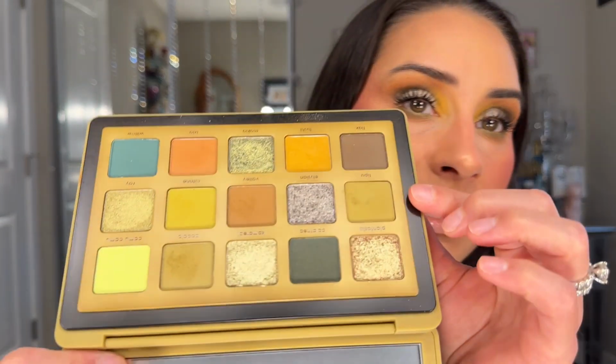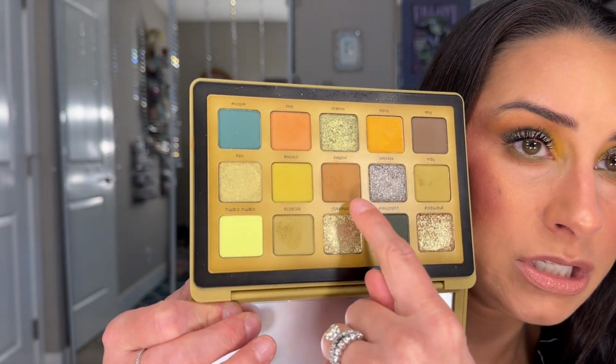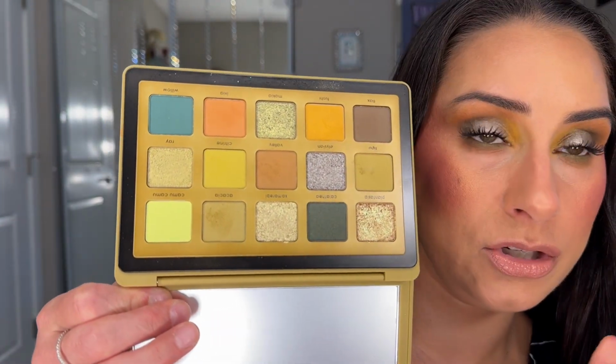All right, guys, with the power of YouTube, all my makeup is on and finished. Yeah, this is the look. All right, so let's explain what I finished under my eyes. With this palette under my eyes, I did a mix of these two greens, this green here and this green here. And then I smudged this just underneath the lash line, just so you guys know what I have on.